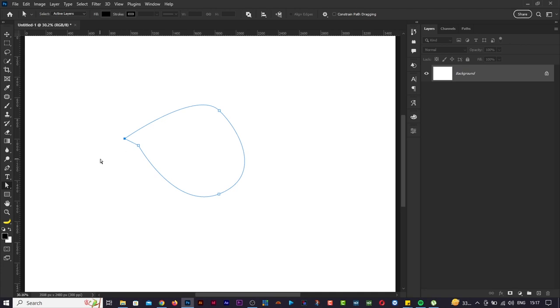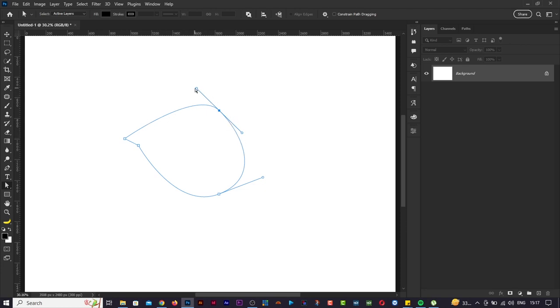Okay, so this particular point here has no curve. If I click on this one here, notice the handles come up. Do you see? Let me click outside. When I've clicked outside and we have nothing, right? If I click on the path, you now see we have this handle coming up. If I click on this point here, we now see the two handles of that point. Okay, I'm sure this makes sense. So you can manipulate the curved nature of this particular path. So as I said, this handle here, this first one here affects how curved this section is going to be like, and this other one here affects how curved this section is going to be like.